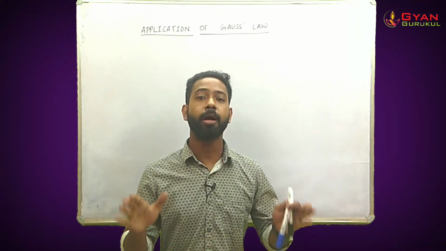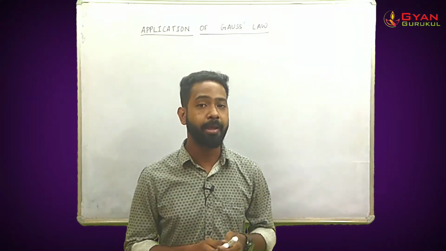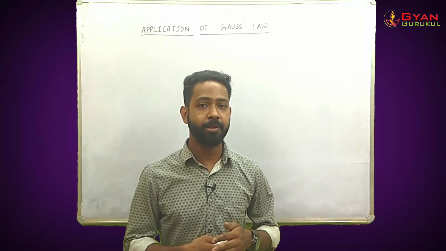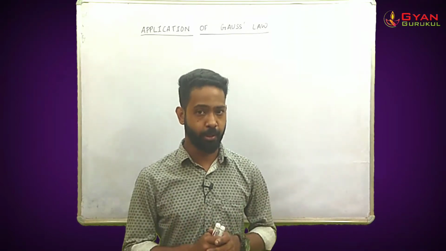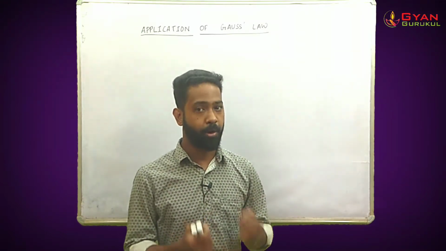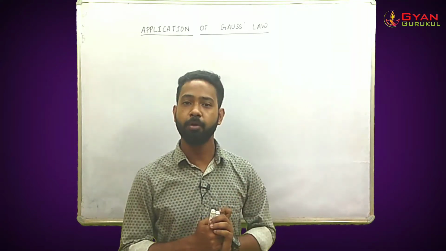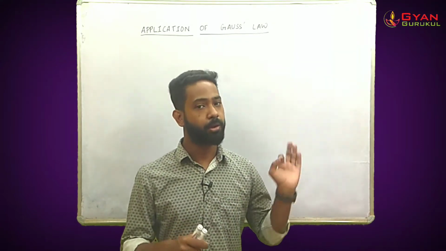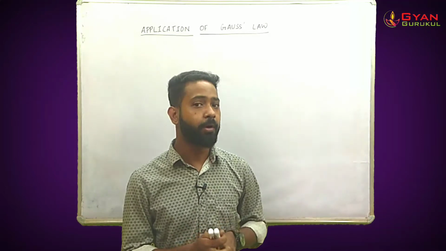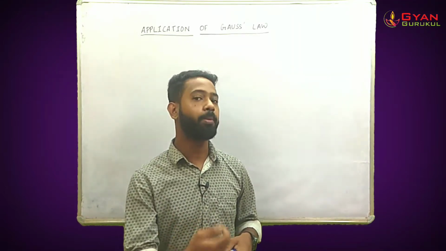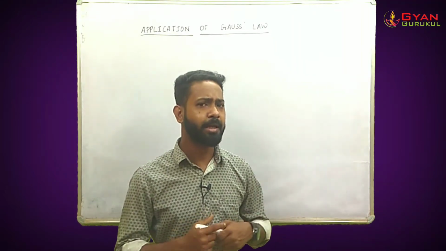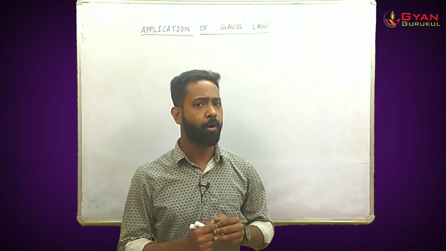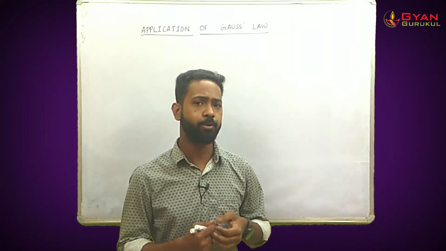In order to find the expression for electric fields for any physical objects which are not point charges, we can use Gauss's law. The help of Gauss's law actually eases the problem of finding the electric field. So let us start with one of the very simplest forms of finding the electric field using Gauss's law.